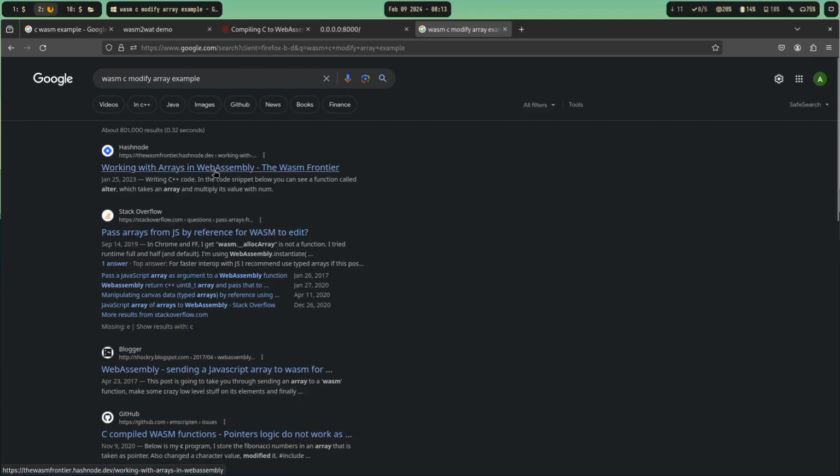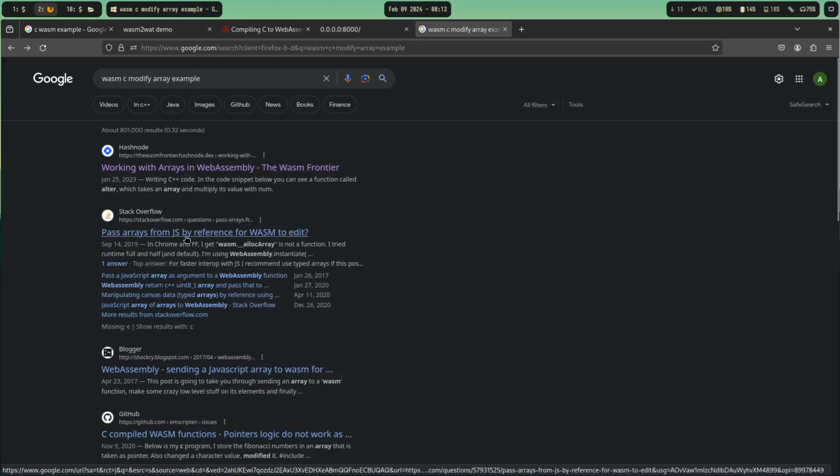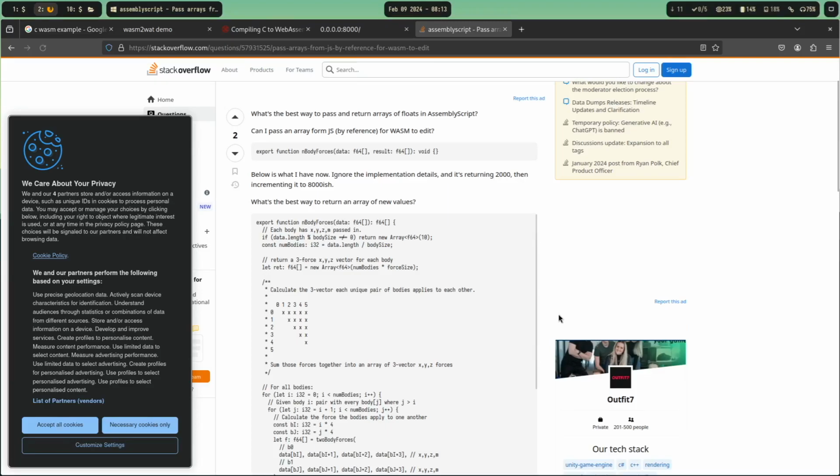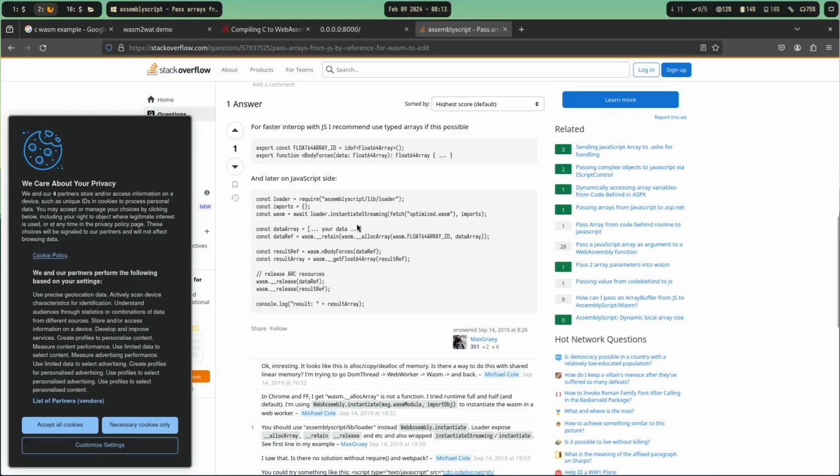Okay, let's do WASM C modify array example.